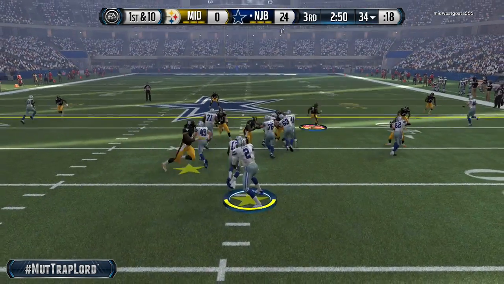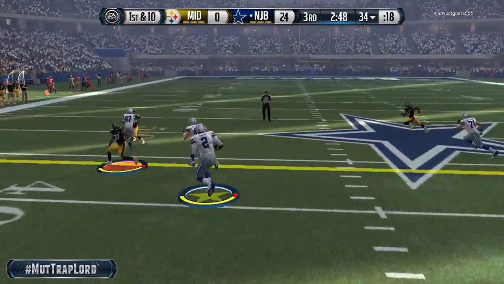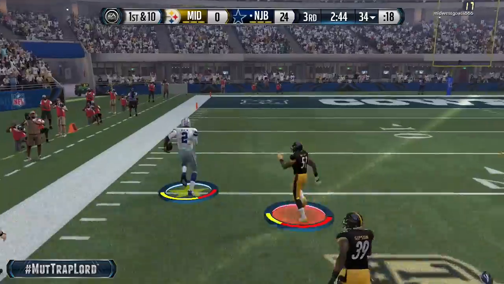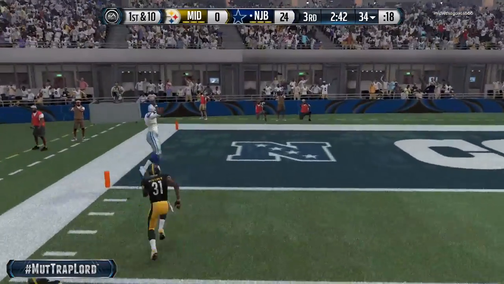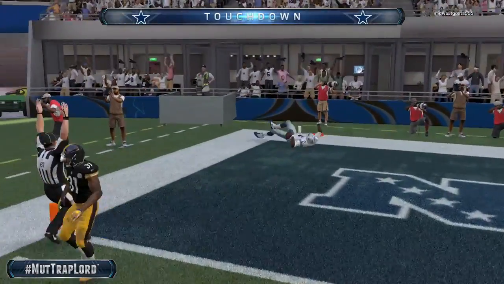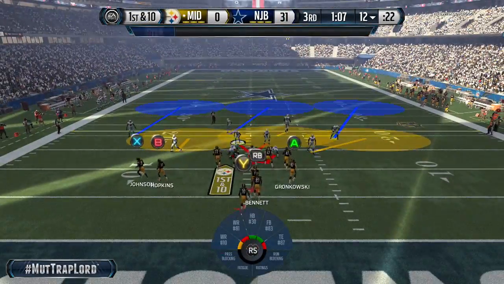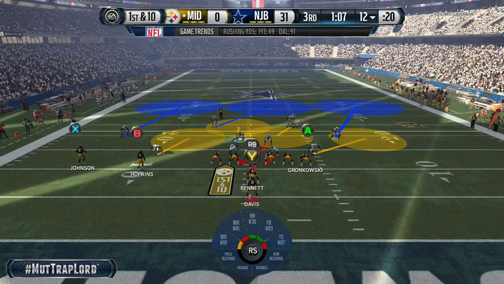We go read option and look at most feared Michael Vick. Let's go, Vick. He turns on the burner, and that's a touchdown for most feared Michael Vick running the read option. And it could get ugly. It's getting ugly out here, man.